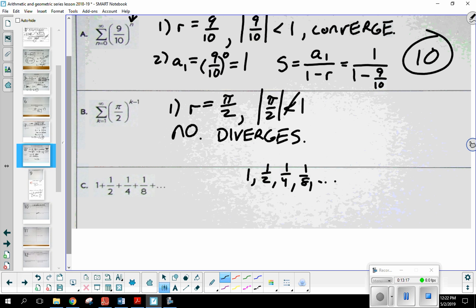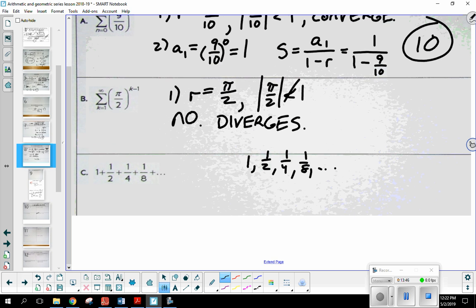Let me ask you this question. How do we keep the sequence going? What operation do we use? Like for an arithmetic sequence, we keep adding, right? The same number over and over again. Well, what do we keep doing for a geometric? Oh, not subtracting. We will divide. Because to generate a geometric sequence, you keep multiplying, right? So in order to figure out r, we have to divide.